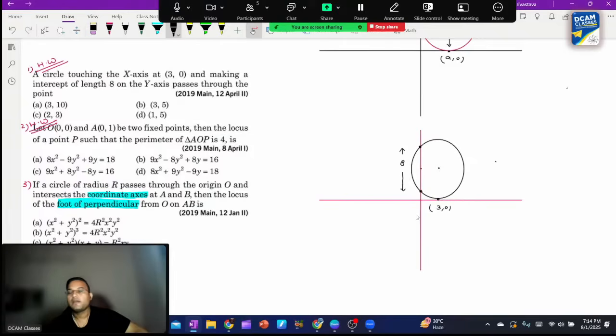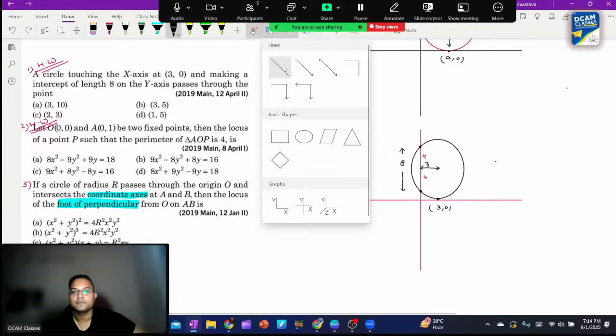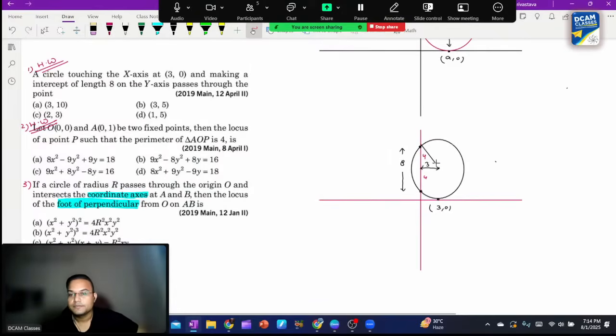Now see what idea I'll apply. This is 3 units. This will be 3 units, right? Because this is symmetrical, so this distance and this distance have to be equal. I'll solve it very easily. Diva, watch, I'll solve it so easily that you will say, why did this idea not come to me? Now, if you take this triangle, this is 4, this is 3, this should be 5. So you have got radius is 5.